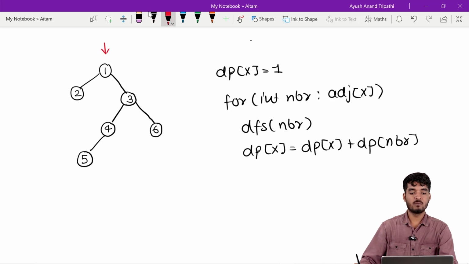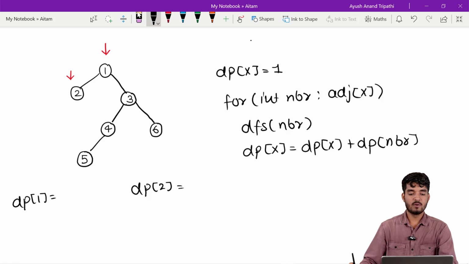So starting with the root node, from the main function, I will make a call to the root node, node 1, and let's say this node 2 is the first child, and so dp of 2, our base case, and here also I will write dp of 1. So dp of 2 is equal to 1, and it does not have any child, so just simply return from here. After this 2, we return to the parent function, which is node 1. And here I will initialize dp of 1 with 1, and then I will add the value of dp of 2, which is equal to 1, so plus 1, and then I will make a call for its remaining neighbors, which is dp of 3.